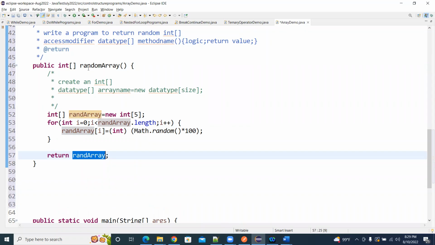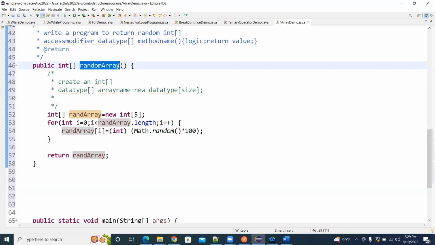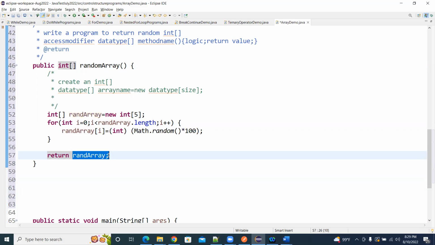This method I'm going to use in another method. I don't want to write this entire logic again. I'm reusing this method in another method. One method you can use in another method if that is a return type method, because this output I want.